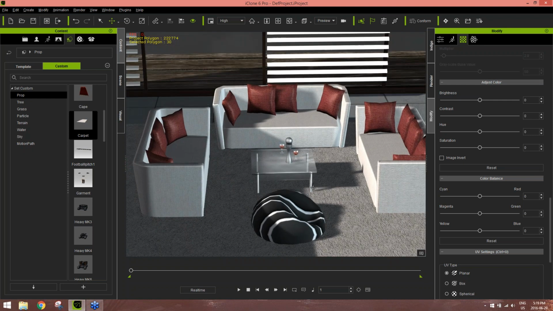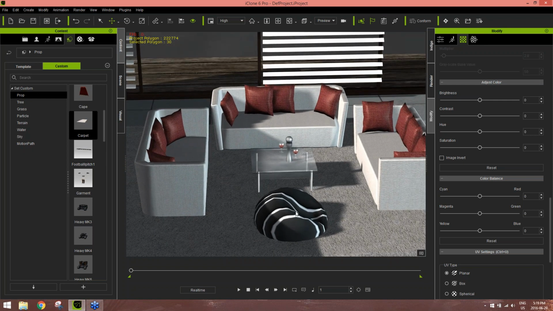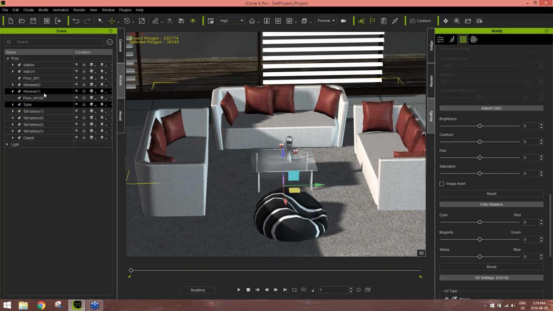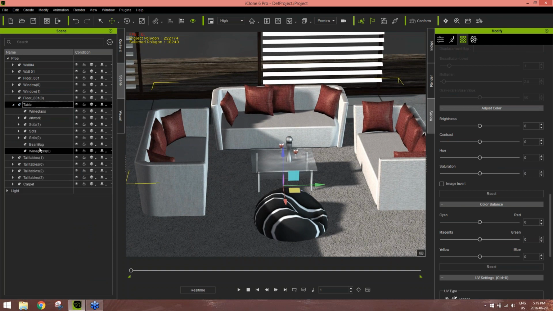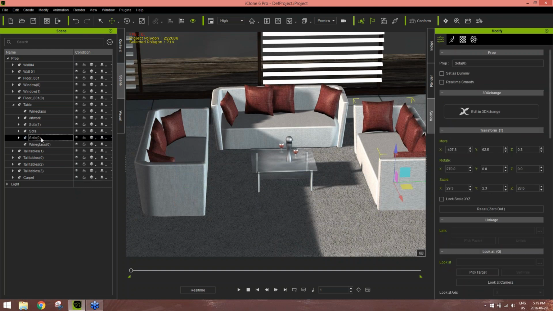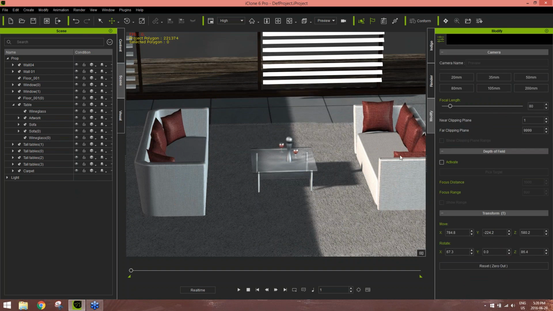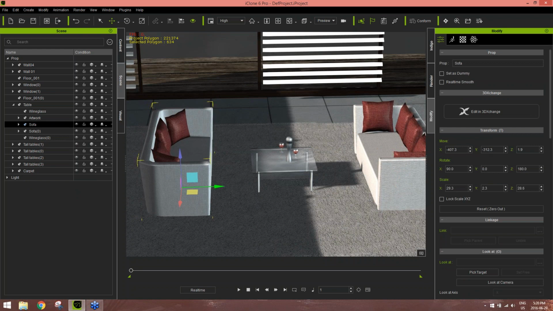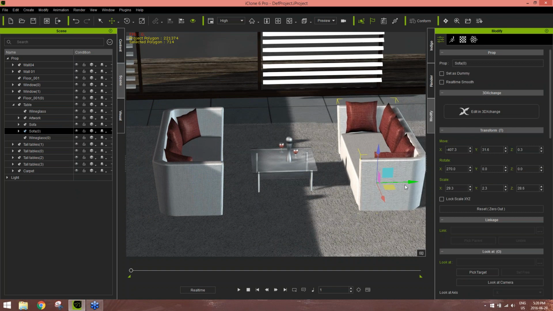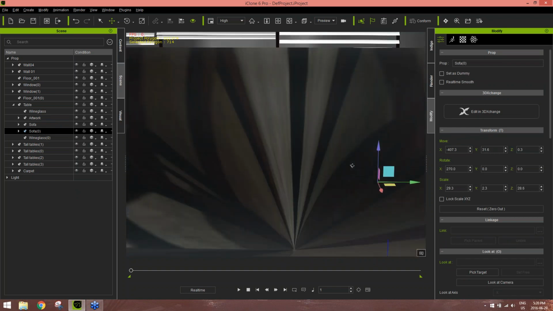And now if we don't want any of this nonsense, like this beanbag chair, for example, in this lounge, then we can select our sofas over here, select our scene manager, and under table, we can find the beanbag and just delete that. And then we can find this other sofa, this third sofa. Nobody likes the third wheel, so let's go ahead and delete that sofa. And now we have a more intimate setting. Let's bring these sofas a little bit closer together as well. So something like this. And take this one and bring it a little bit further forward like that. All right, so looking good.